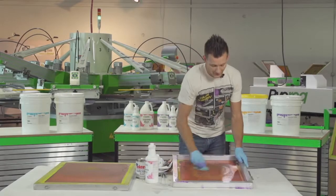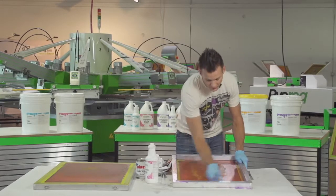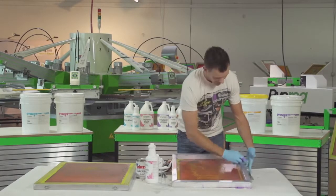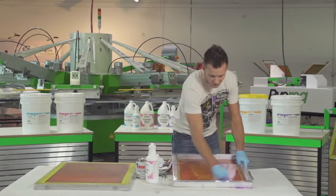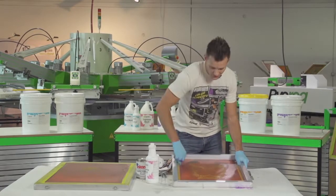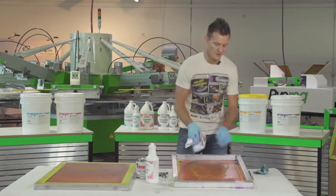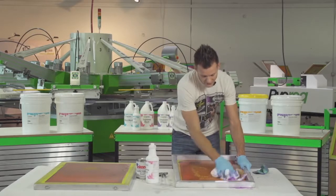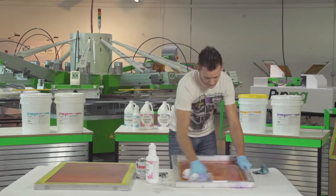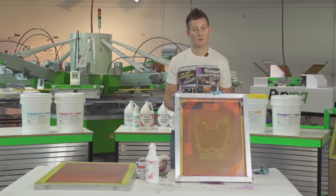Use a wet rag, a dirty rag to agitate up the ink and do the majority of your cleaning. And then use a dry rag or a cloth. Natural fiber works the best to do your dry buff. So this is basically taking off the chemical and all the residue. So a real quick dry buff there. And that'll give you the best results using this as a press wipe.